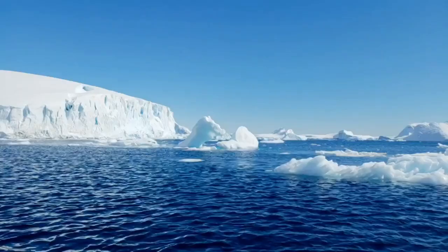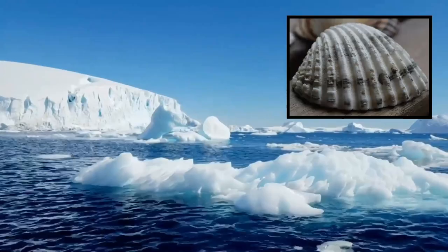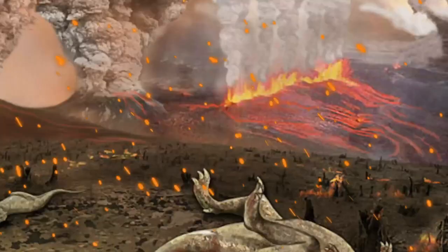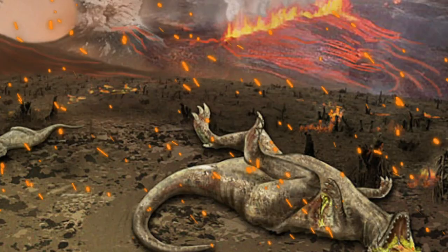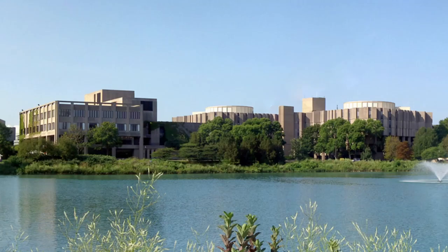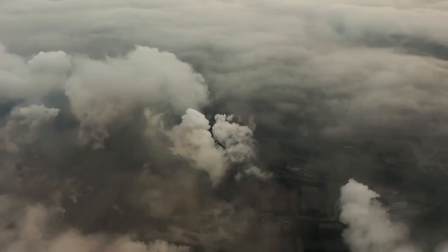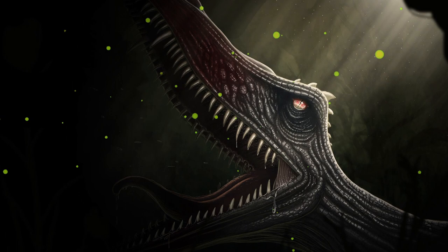Number 4: Antarctic Shells. Researchers recently discovered some seashells in the frozen wasteland of Antarctica. When they analyzed the calcium isotopes of fossilized snail shells, as well as some fossilized clams, they found them to be millions of years old — around 66 million years to be exact — just before the dinosaurs went extinct. But the frozen shells revealed something shocking. The research team from Northwestern University found that it may not have been solely an asteroid which killed off all the dinosaurs, but also a spike in global CO2 levels. Yes, the asteroid was definitely the final nail in the coffin. However, the dinosaurs had been on their way to extinction anyway.